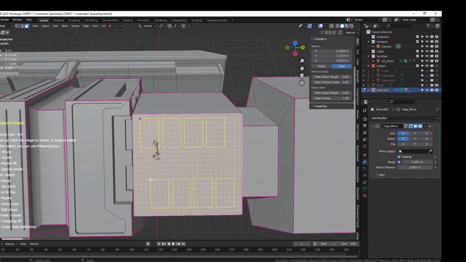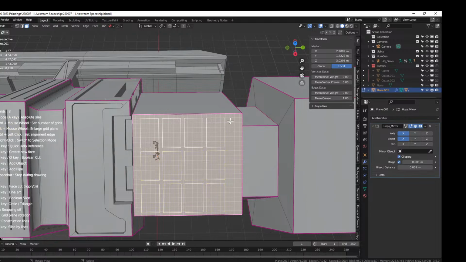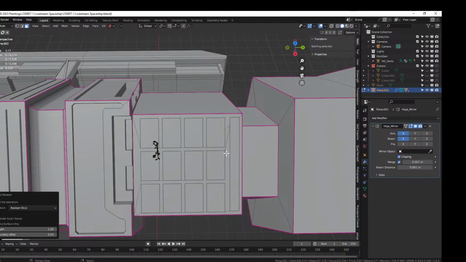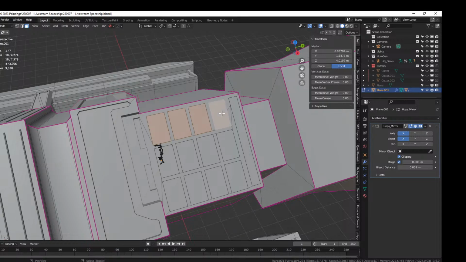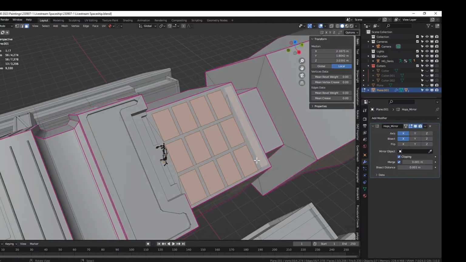D. And D. There we go. And then here, here, here, here. 5. Like that's really fast to do something like this. Grid models are a really cool tool.